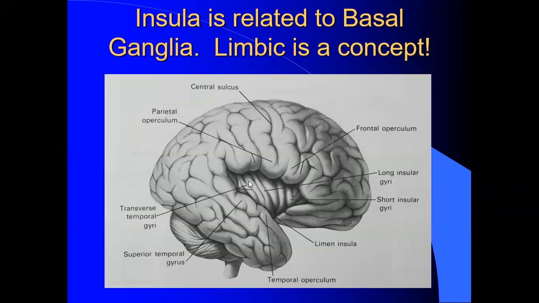Other people would say it is, but for instance, here are the transverse temporal gyri, and these are the long insular gyri. So is this temporal lobe, or is this really all insula? It's a series of very different gyri that derive from the same tissue as the putamen. Again, we'll come back to all that in later detail. But this is exposed when you pull down on the temporal lobe, as it's seen here.